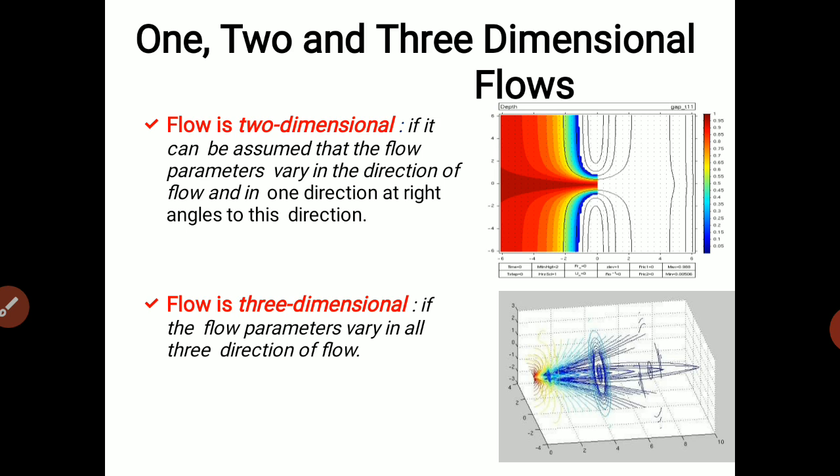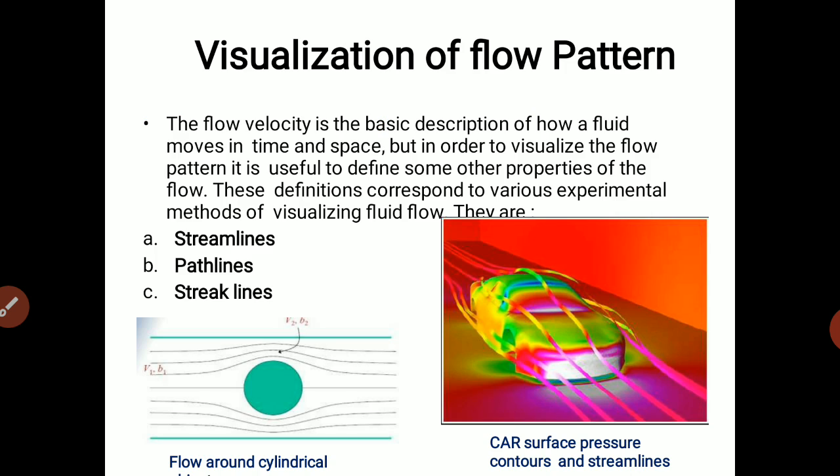Okay, now what is three dimensional flow? The flow in which velocity is a function of time and three space coordinates, that is x, y and z, is called three dimensional flow. That is, flow in converging or diverging pipes, or flow in open channels, is an example of three-dimensional flow. The flow in a river and flow at the inlet of a nozzle are also examples. So it is a function of all three directions. Okay, so these are the types of flow.